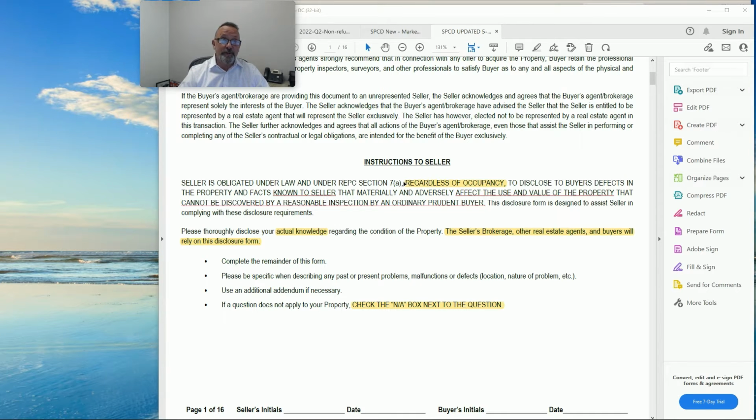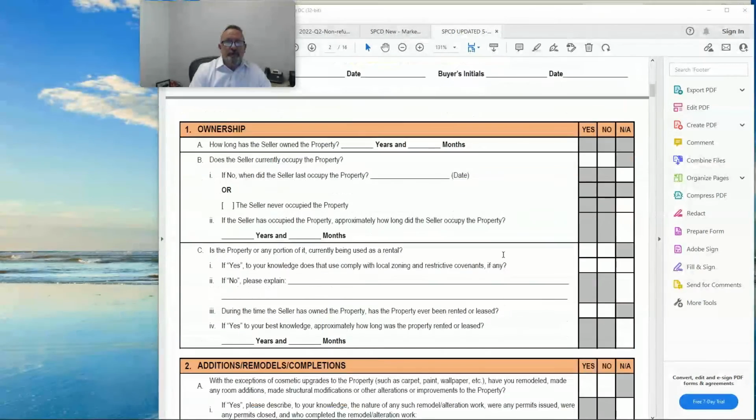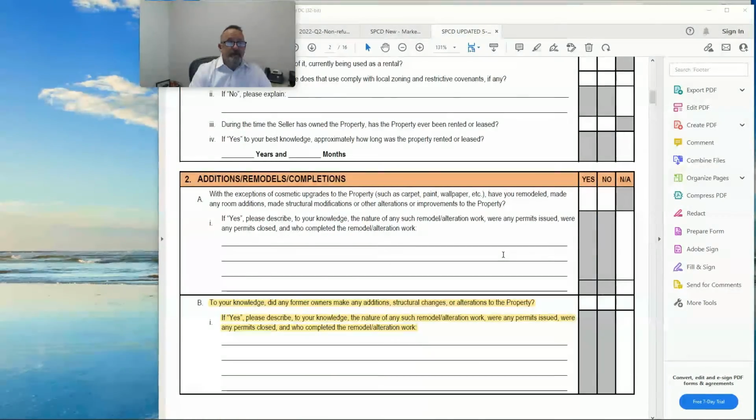If there's nothing to disclose, then most of the answers will be no. And there's also a portion to say what time frame they did or did not occupy the property. So they're covered that way. So hopefully that wipes out a lot of these questions that we get pretty regularly. Does my seller need to provide seller's disclosures? The short answer, yes. And it's really for their benefit. Okay, so to the form, not everything has changed. There's a lot more information.